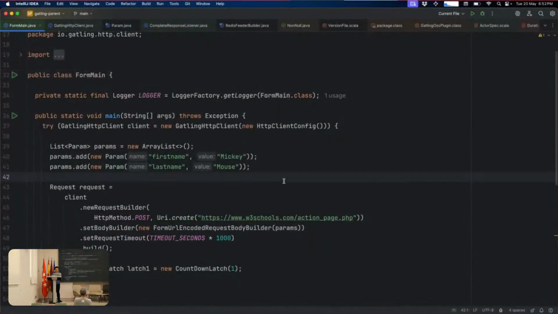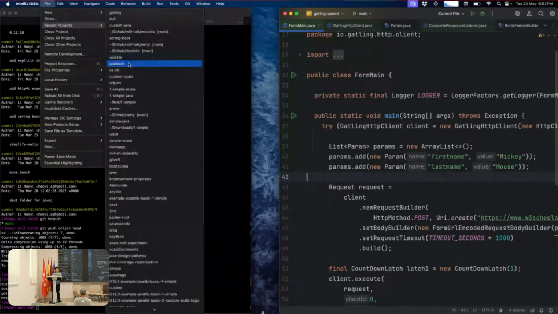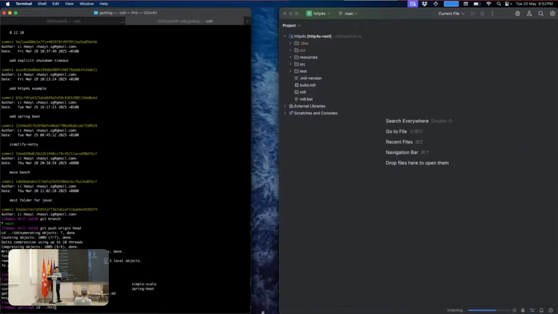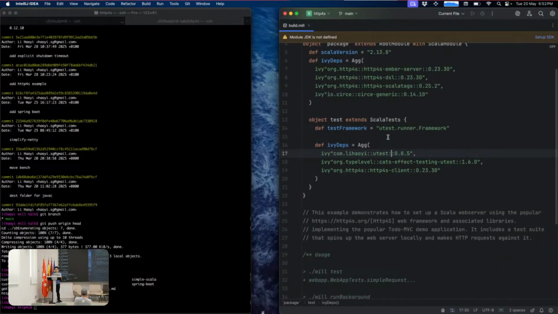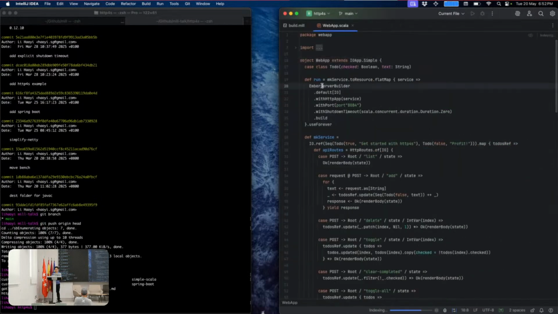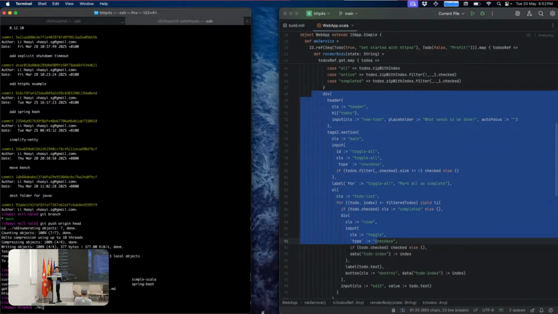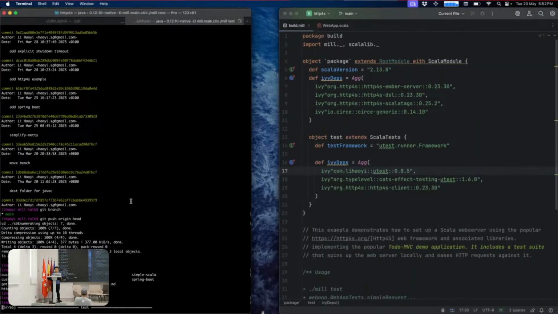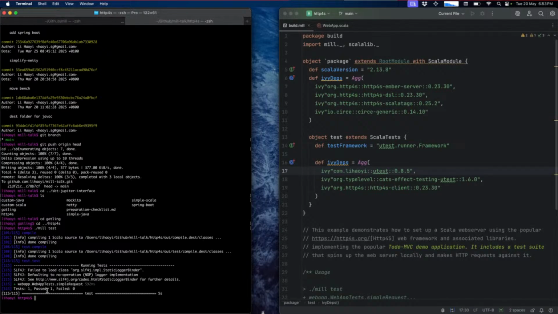So this one I can show live. Let me make this a bit bigger. So this is the project we saw on the slide earlier, the build config. The application code is a simple web app with an http4s Ember web server, routes, and Scalatags templates. I can run unit tests with this, I think. I can do mill test. This will build the build file, build the project, run the test.